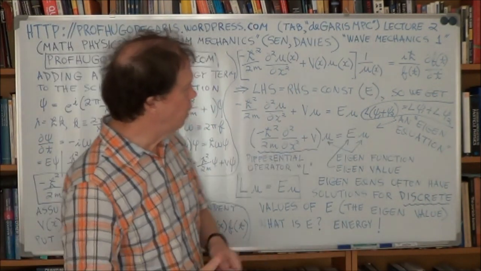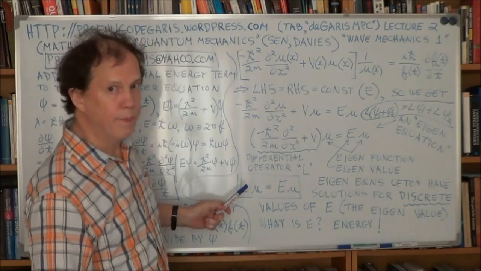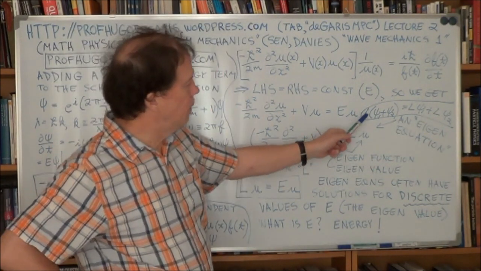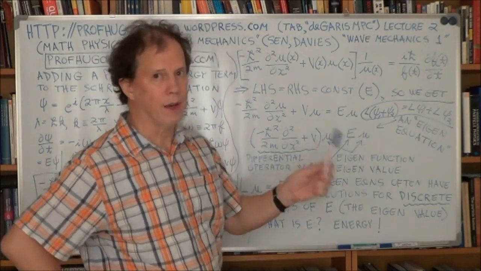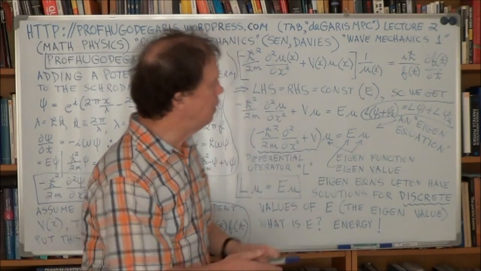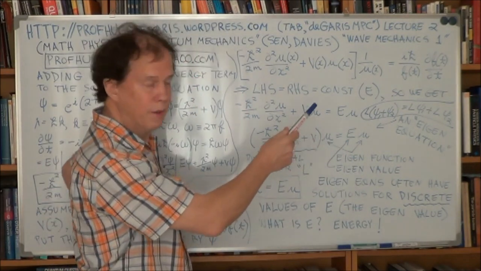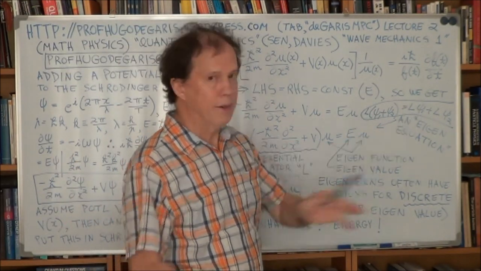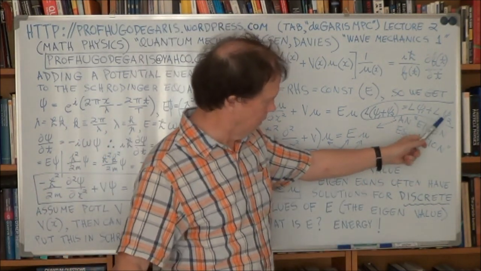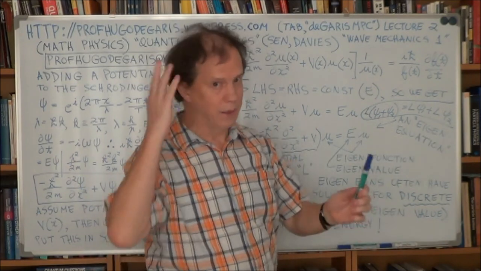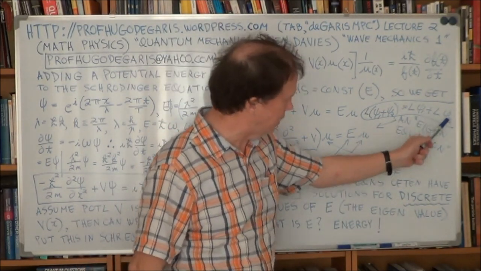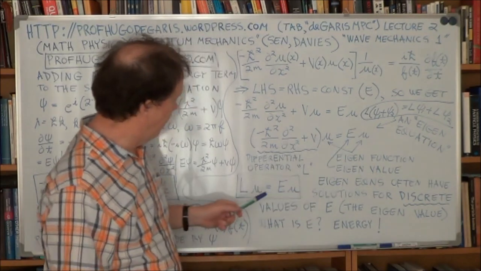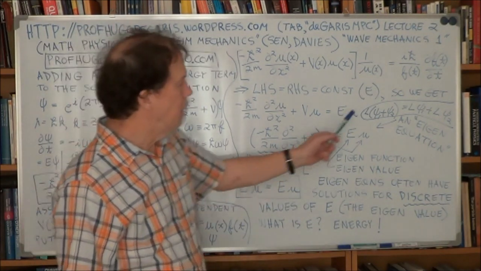Okay? If your operator here, your differential operator L, has the following property: if you take two wave functions, psi 1 plus psi 2, add them together, and then apply the operator L to it, and the result is just the same as applying L to psi 1 separately, and then adding the result of applying L to psi 2 separately, L psi 1 plus L psi 2, if the right hand side is equal to the left hand side, then that equation, that L if you like, is said to be linear.